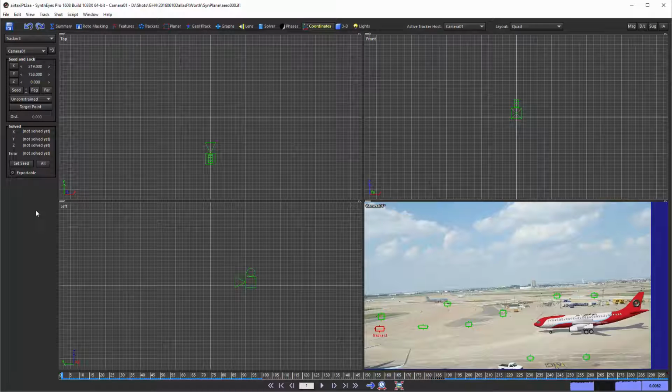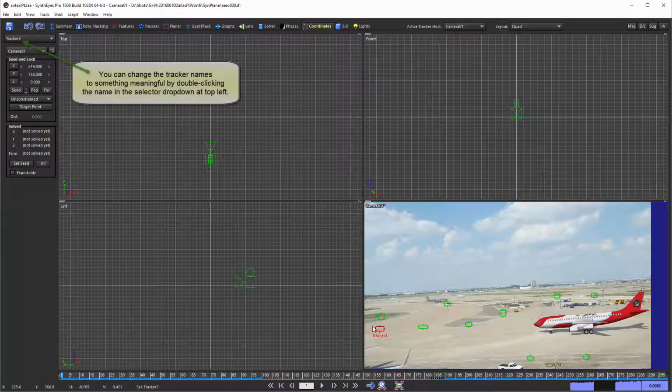And I'll point out that you can put this data into a file and import the file if you like as well. If you do that, you just have to make sure that you've got the right tracker names for the data that goes with it. But if you wanted to put it into a separate file and then import it en masse, there is a way to do that from the file import menu as well.